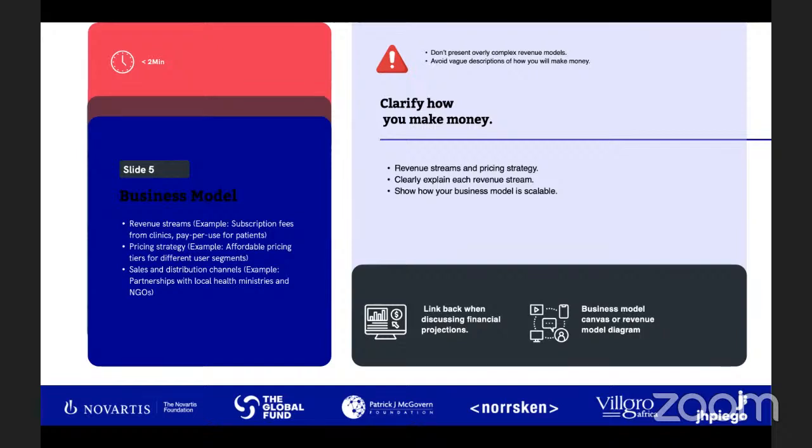How do you show that you have thought about pricing? You're not leaving value on the table, right? How do you get your product out there? How do you distribute your product to reach your customer? If it's, for example, B2B, how are you reaching other businesses, B2C, B2G, and things like that? So it's basically being able to clearly show how you're making your money, how your product is leaving your business to the customer, and how you're monetizing that cycle in your business.